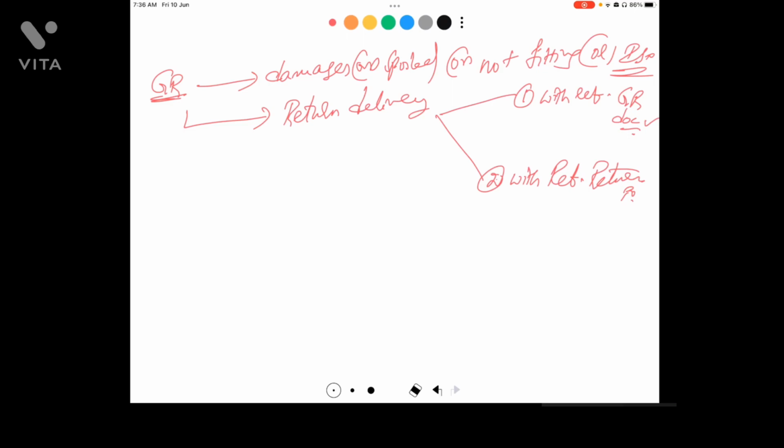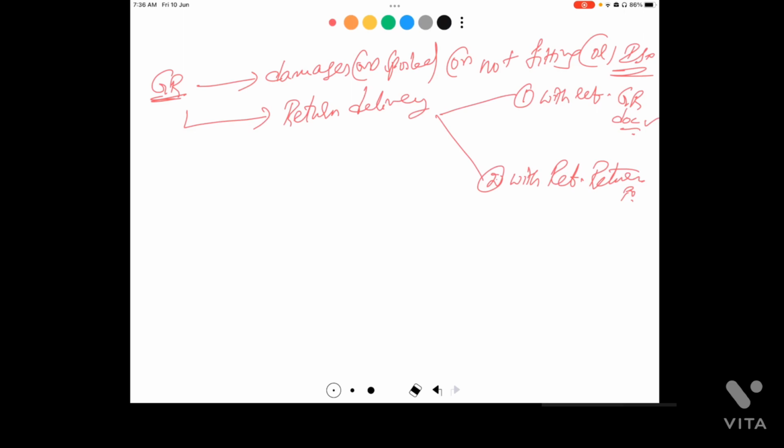The vendor gave a guarantee and warranty that these goods won't be spoiled for 2 or 3 months. But what you observe is that after 1 month only, it is damaged or spoiled. So I just inform the vendor, and the vendor also accepts to return those goods.